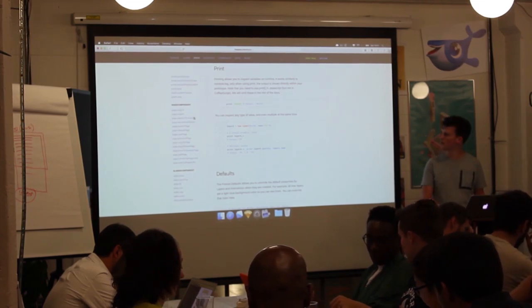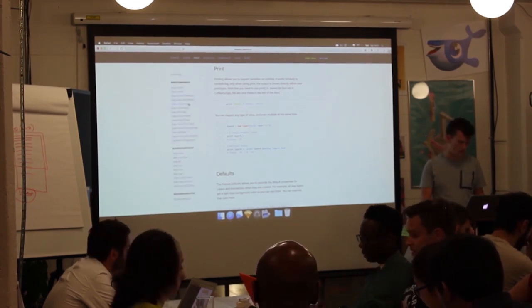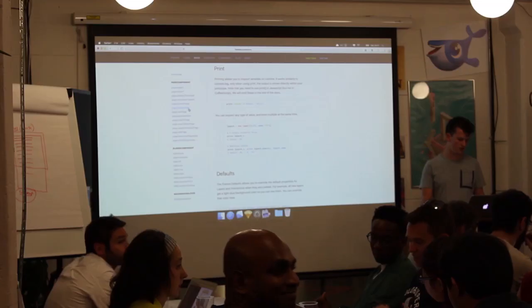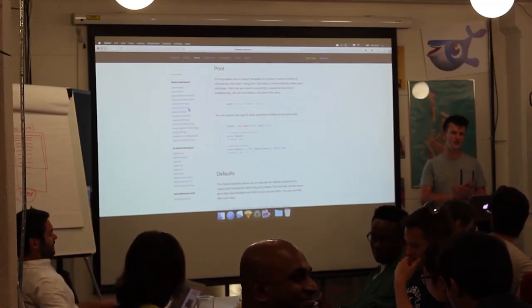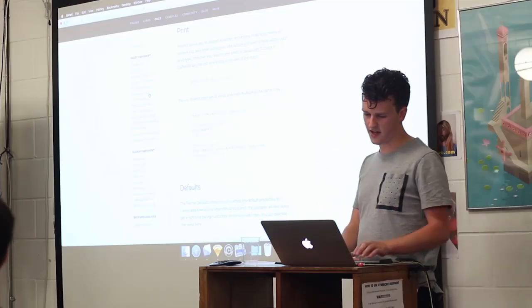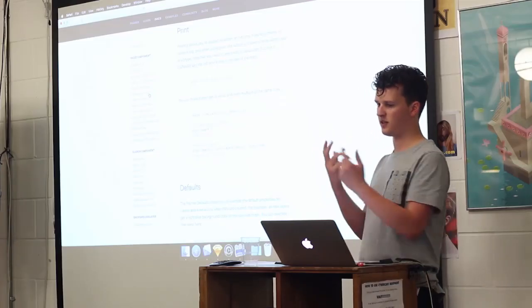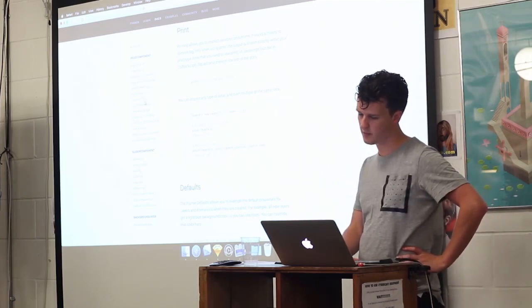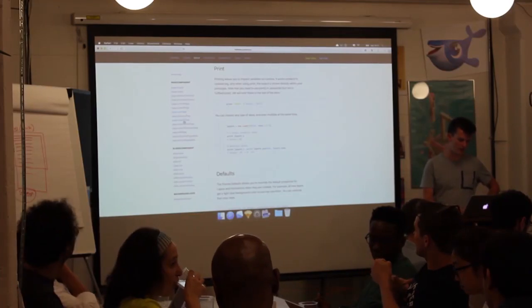The same goes for the page component. There are also lots of properties like the current page we just used. You can also ask for the closest page, because the current page only changes when it comes to a standstill. The closest page is always going to be the one nearest to your current position, and you can go to the next page or previous page or snap to a specific page.